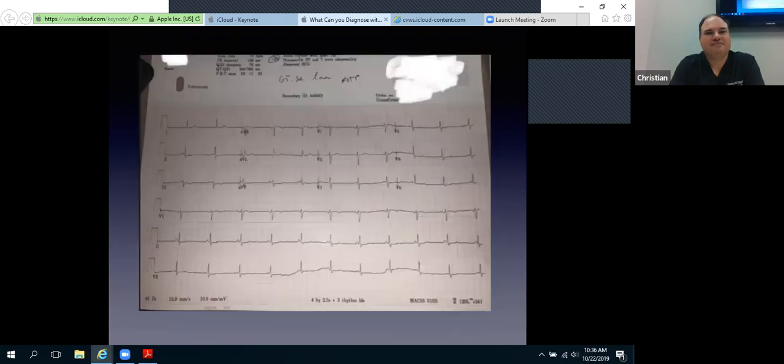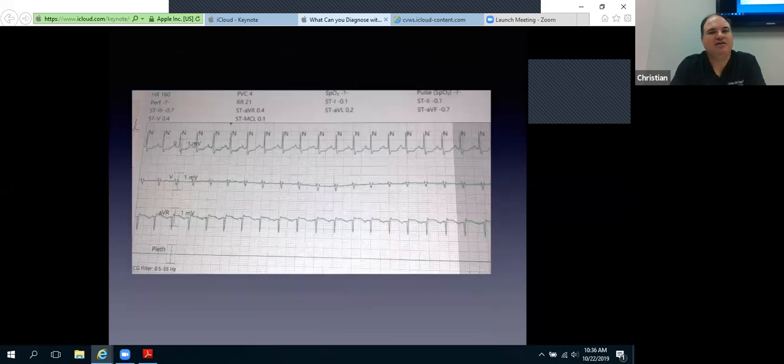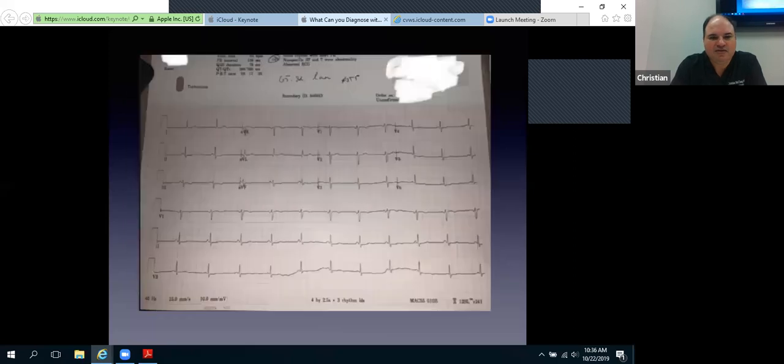Yep. And then this is just an example of, I sign it and I put the rate, if it's sinus for them, if the axis is normal and whether there's any ST elevations. It's helpful to do, particularly when you're busy. Very methodical. Here's a patient that I saw.